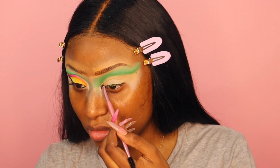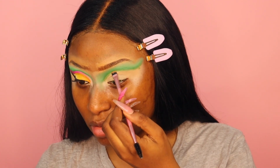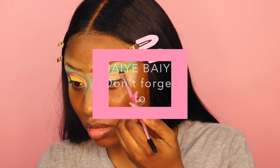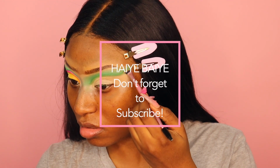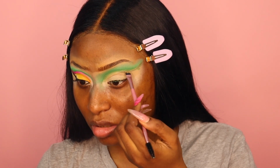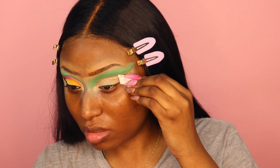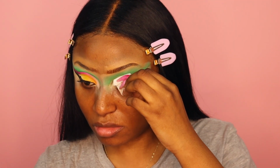And now we're going to take some Vaseline, and we're going to use that to cut my creases. I like to use this with an angle brush. I know a lot of people love to use a concealer brush, but an angle brush gets it very precise for me, okay? It helps me really lay out those lines and get it where I want it to be. And then I'll take a makeup wipe to remove that eyeshadow, making sure I'm not dragging my eyelid.